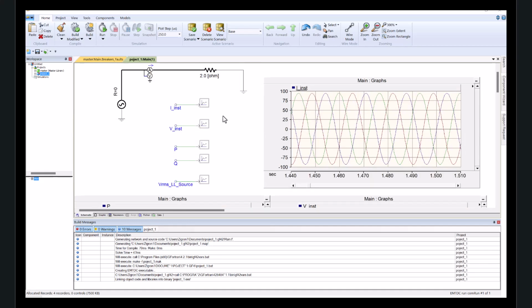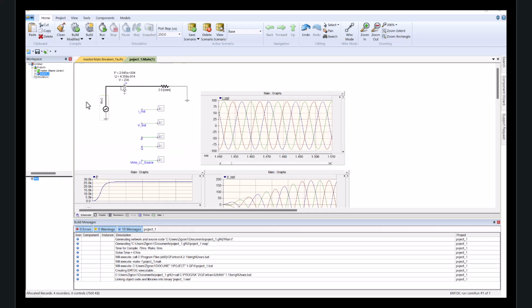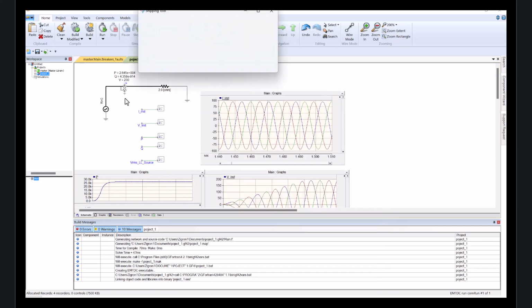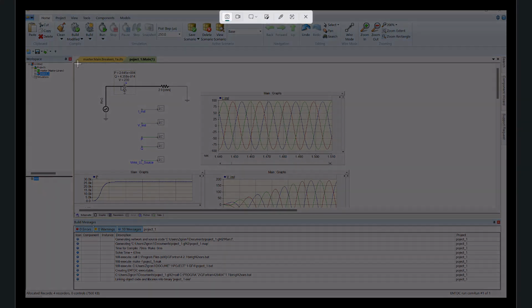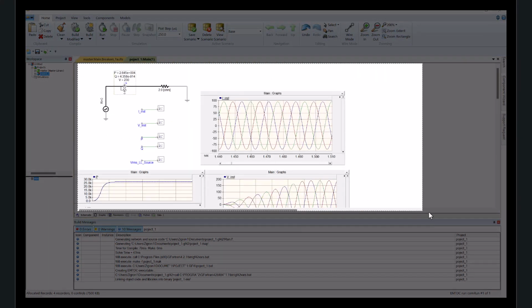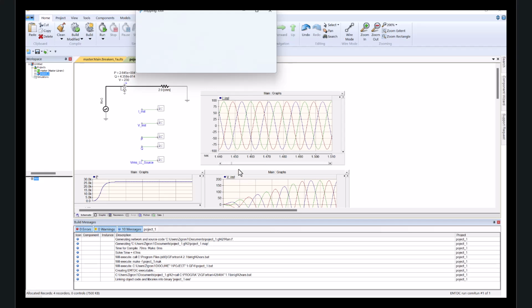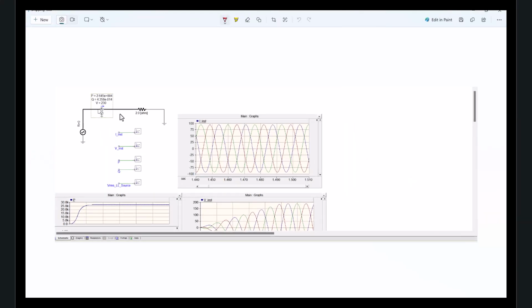So let me explain to you guys how this basically works. Okay, so what happens is that this multimeter is taking the signal from multimeter to this signal point, which is the I inst, and we need these signal points to grab that data from there.